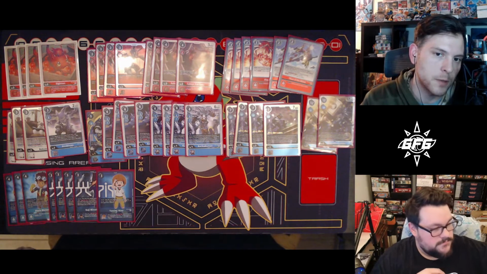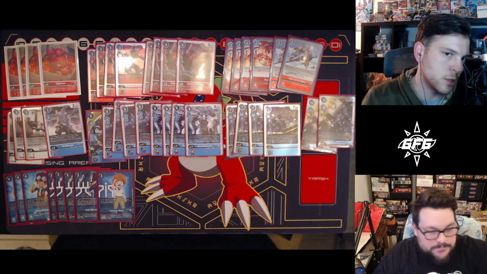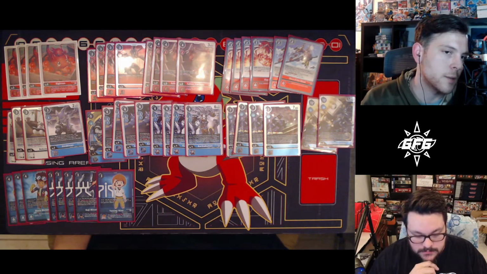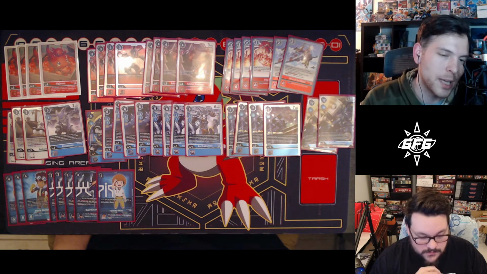Korikakumon is not going to be able to freeze most of the time because of the X Antibody. And obviously if X Antibody is underneath, then the Kumamon is rendered useless and it's just a 4K body. What matters the most with these cards, outside of Kendo Garurumon, because that's jamming, which is why it's the best, is that these others have more than 4K.